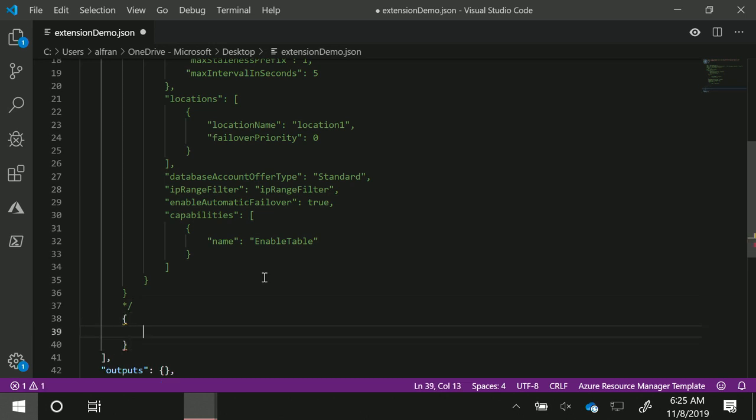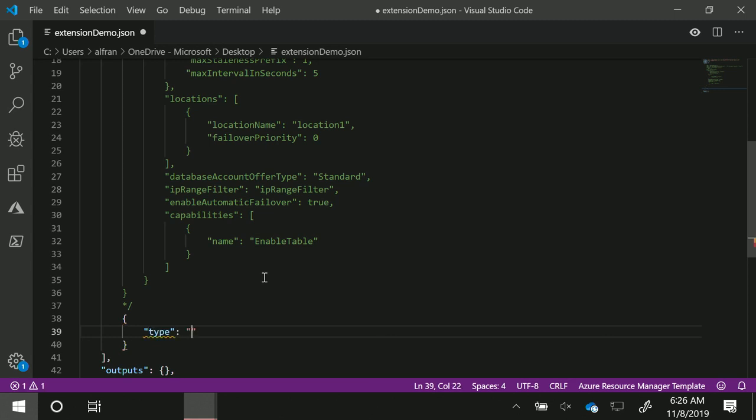So let's author a resource from scratch. This has always been hard because I don't know where to even begin. What properties do I need for any given resource type? So the first thing I need, does anybody know what's the first property that I need for any resource declaration? Type, exactly. So the first thing I see is type.